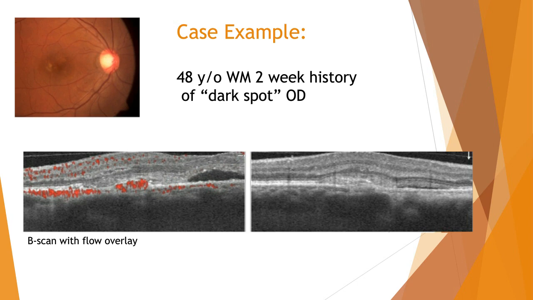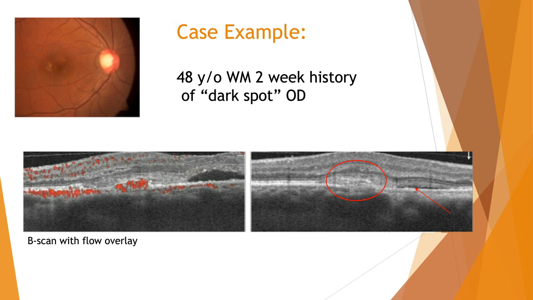The B scan here was really extremely useful. So when you look at the B scan, you can see that, again, hyperreflective lesion, area of serous fluid. So again, we're suspecting CNV, but the difference in this case is that the hyperreflective lesion is above the level of the RPE, which puts it into a classic or type 2 pattern.